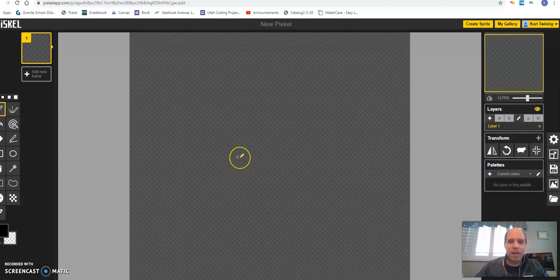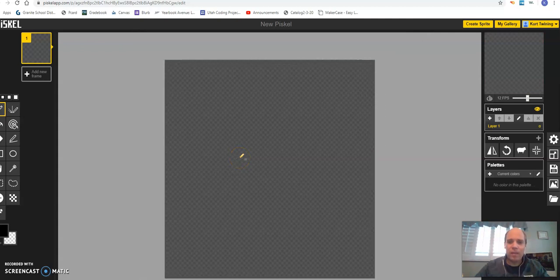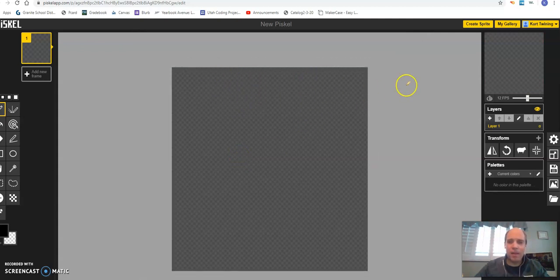That gives me a lot more room as I'm animating. This right here is the preview frame where you're going to be able to see what you're creating. Animations, as you've been learning, are about a bunch of different pictures being shown rapidly in succession, so you have to draw all of those pictures. But with Piskel, you can create a picture, copy it, and then slightly change it on the next frame, like the little ball moving across the screen that you saw.